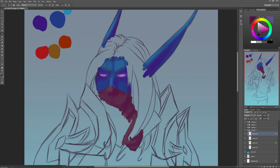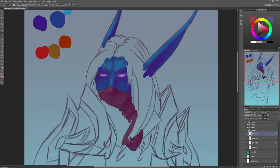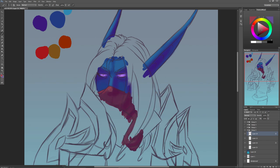So now that we've got that done, we're going to click our original color. Now we're going to shift the other way for our highlight. So a little bit more towards red. We're going to go up and out, right? Shift it just a little bit more. So I really want to get this. Okay? Now, there's much less light.